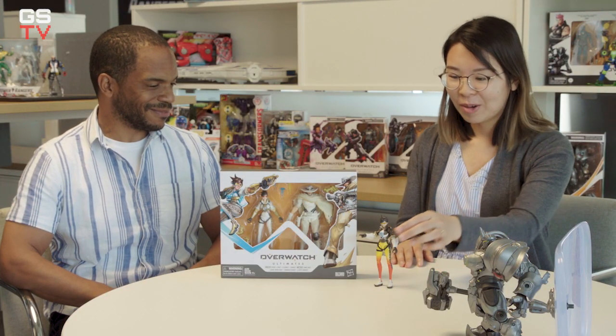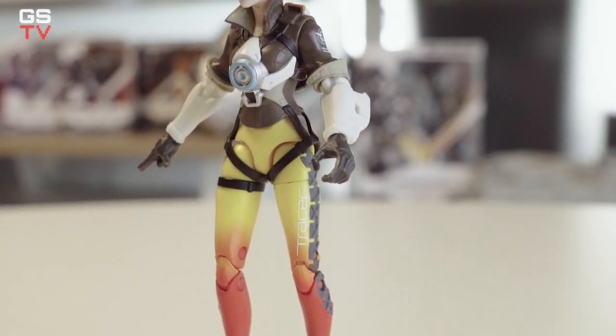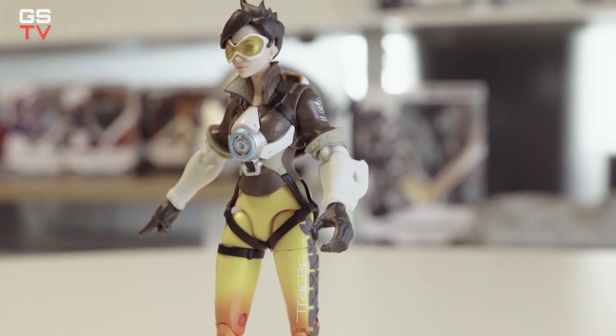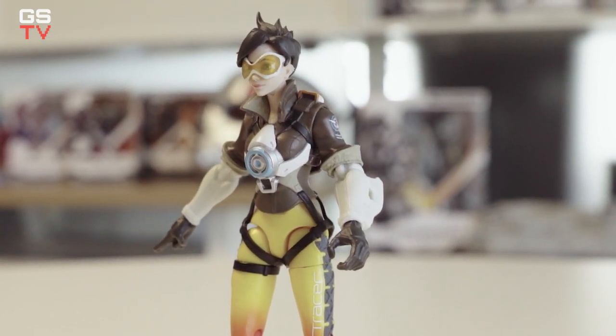Why don't we go from the very beginning, from the first conversation, we're going to make a Tracer figure, all the way through, it's in a store. Yeah, the very first step, like we mentioned before, was really going into the game. Carter and I will play the game for a night at least, and really dive in and understand who she is. She's the really iconic very first character in Overwatch, and she also represents how the Overwatch team gets started. With that little bit of backstory, we start playing the game.